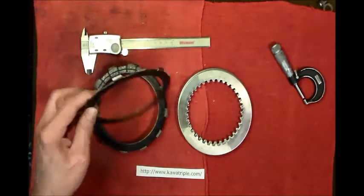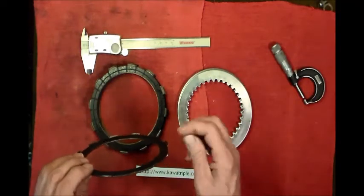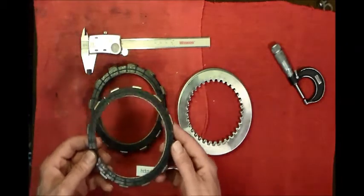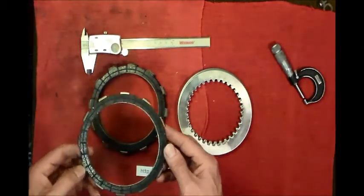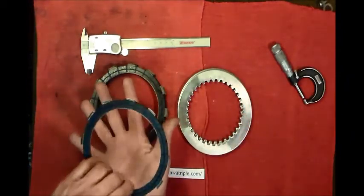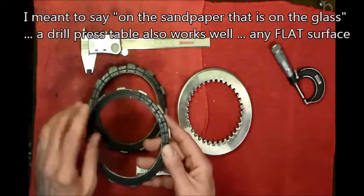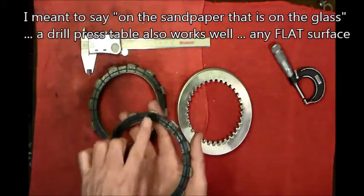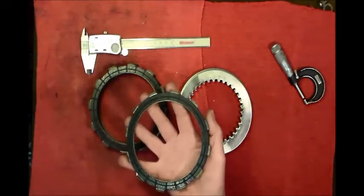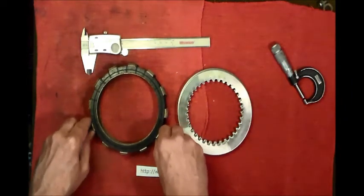Another thing you might want to do is deglaze these. This side's kind of easy because you can see these tangs are bent this way. You could take a piece of glass and some 500-600 grit sandpaper, lay the sandpaper on the glass, lay this on the glass, and just give it a quick rotation, and that'll break the glaze on this side. This side you would have to just cut a piece of paper and deglaze it by hand. You could do that to all the frictions, and that's going to help.